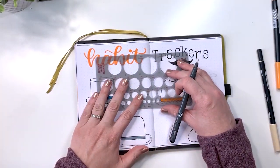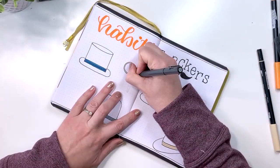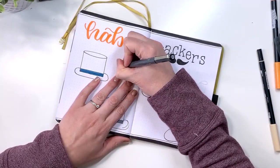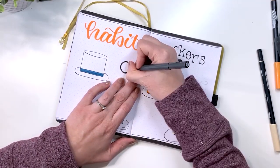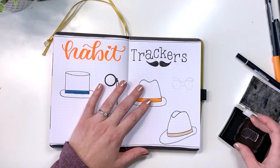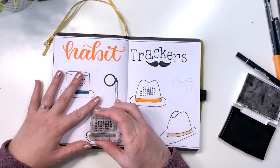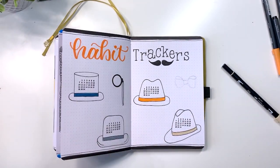I made a lot of use of my circle stencils throughout this layout or setup. I will say this, I have 3 different kinds. I have the stencil you just saw, the compass stencil that you would have seen on my monthly layout. And then of course I have my Helix circle stencil, which is one of my new favorites. And the stamp set I'm using is from my shop. It's my mini calendar stamp set.